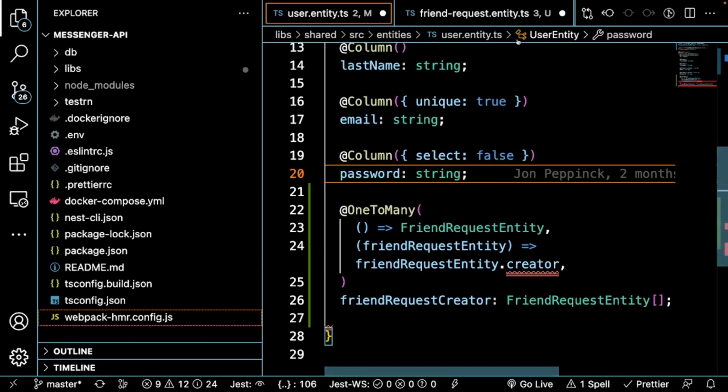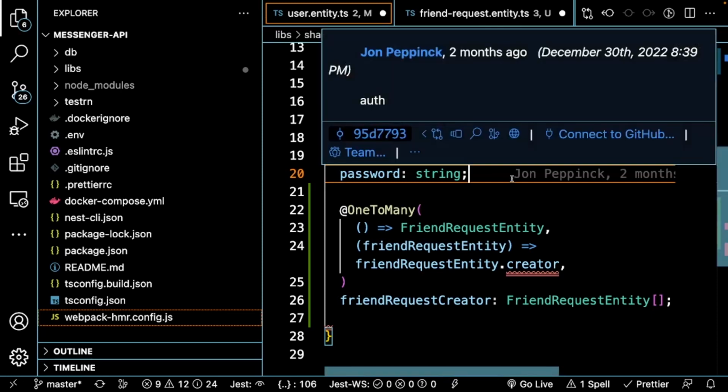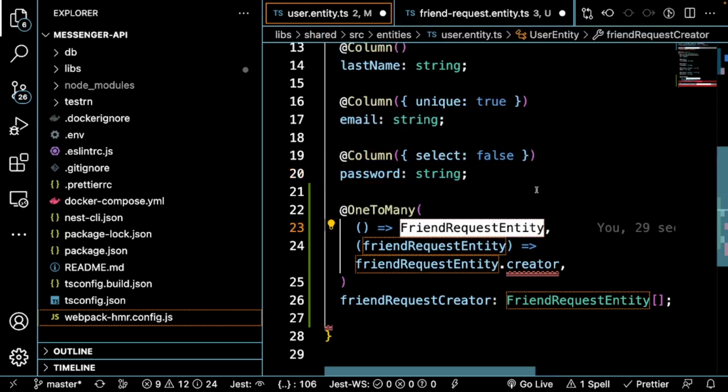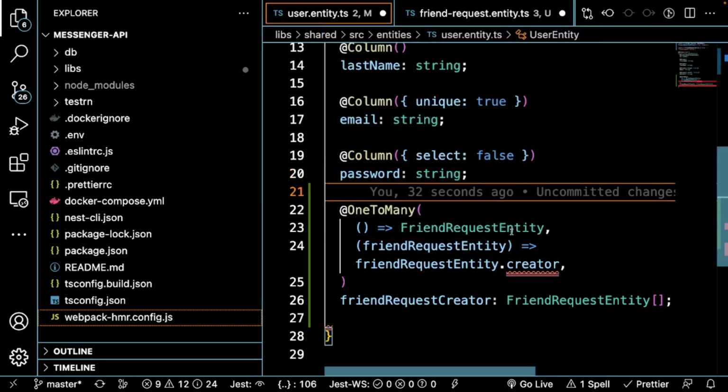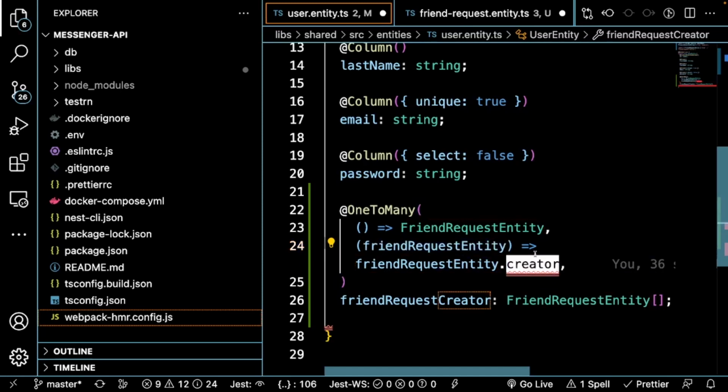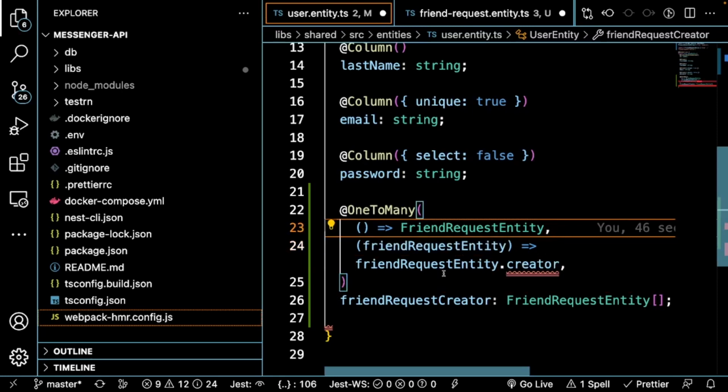Now, these work together. In our user entity, we need to reference the friend request entity, which we will create. And then based on the friend request entity, the column that we're having a relationship to, or a foreign key to, is going to be on the creator field on the friend request entity.